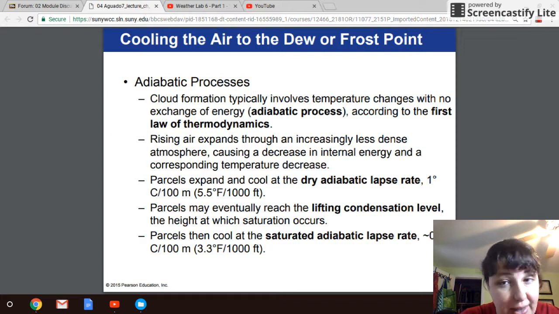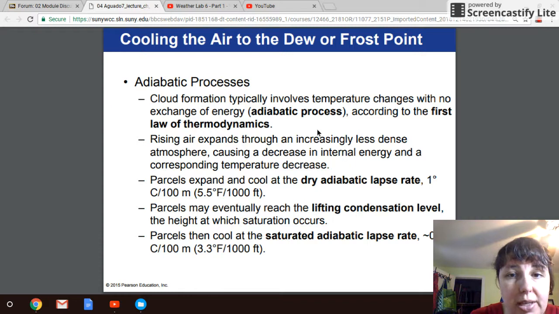Adiabatic process. This one I'm going to get you some images on, and I'll go into this in greater detail. But once again, terminology, so that when I show you the images and start to work the math and numbers and how we unlock this information, I want you to see these terms and know these terms.